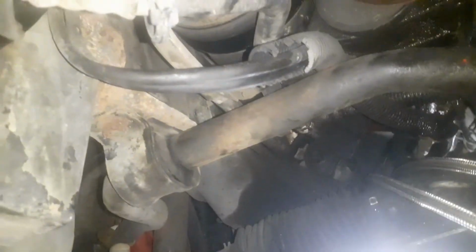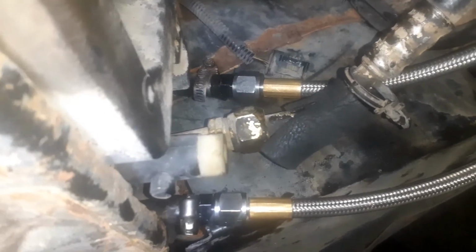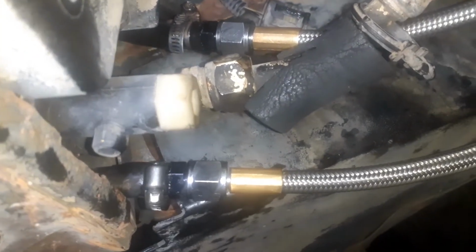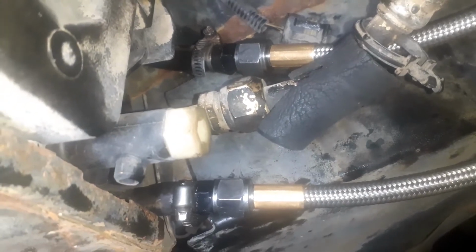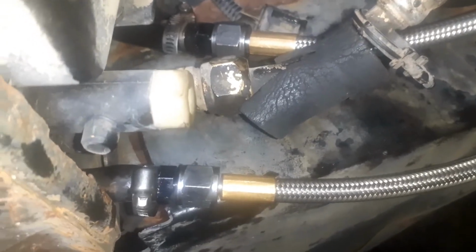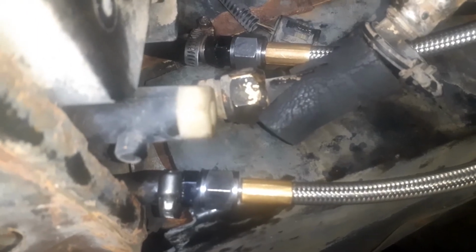So I'm just going to cut these rubber lines back a little bit and make these braided lines reach as far as they can, and just cut the rubber line and use those. That's where I'm at right now. And there we go. We got that all in just like that. And then the rubber lines, like I said, go to the front of the air conditioner radiator for the transmission cooler. And I'll just zip tie those up out of the way.